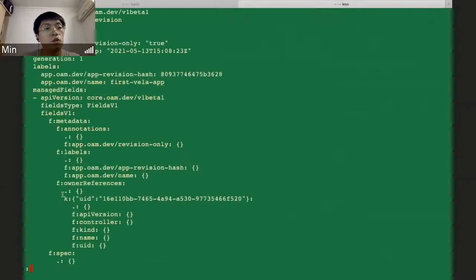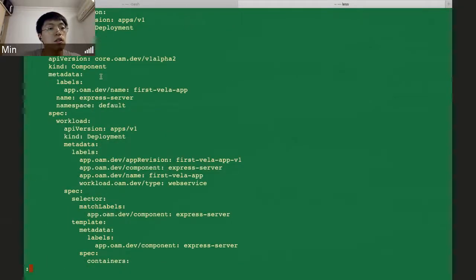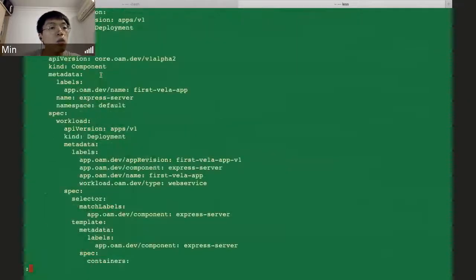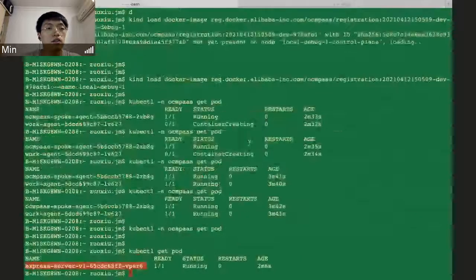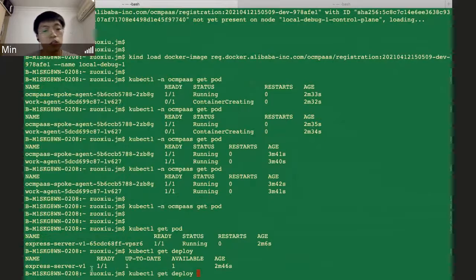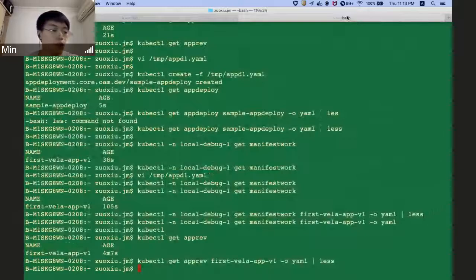So from the application revisions, we can see that it actually consists of one component named Express Server, and the corresponding pod is delivered to our local clusters, and so that's basically how multi-cluster deployment works in Kubevela through the interface of OAM.